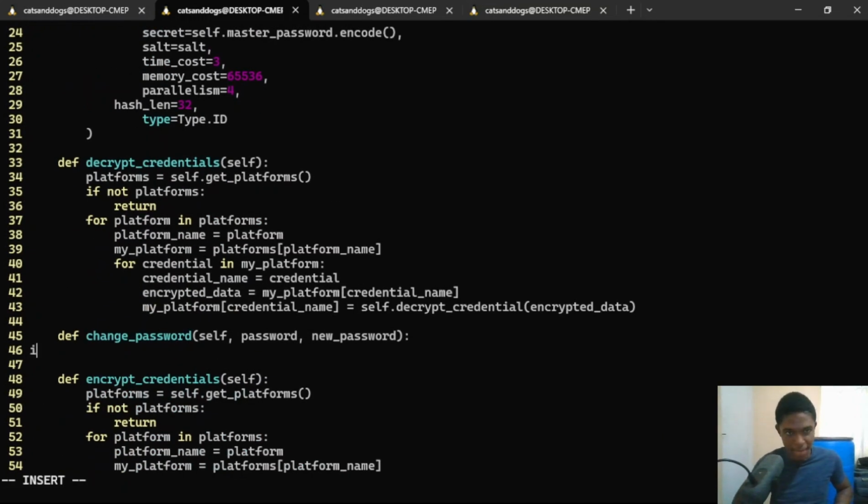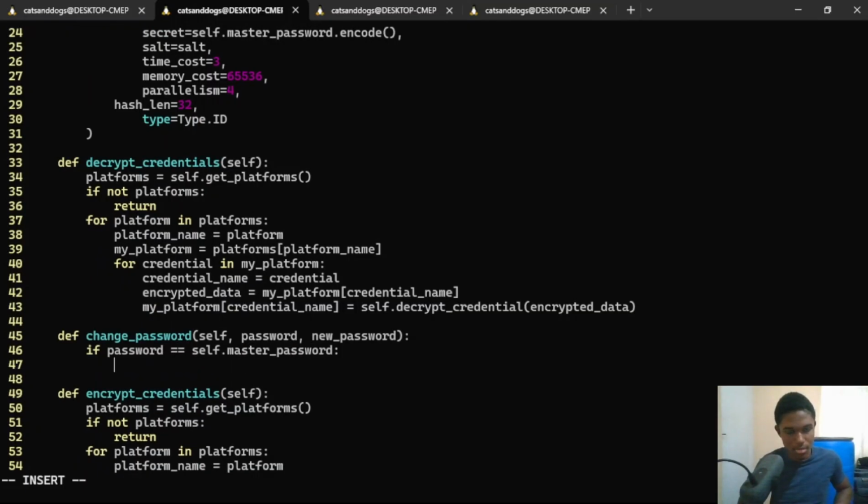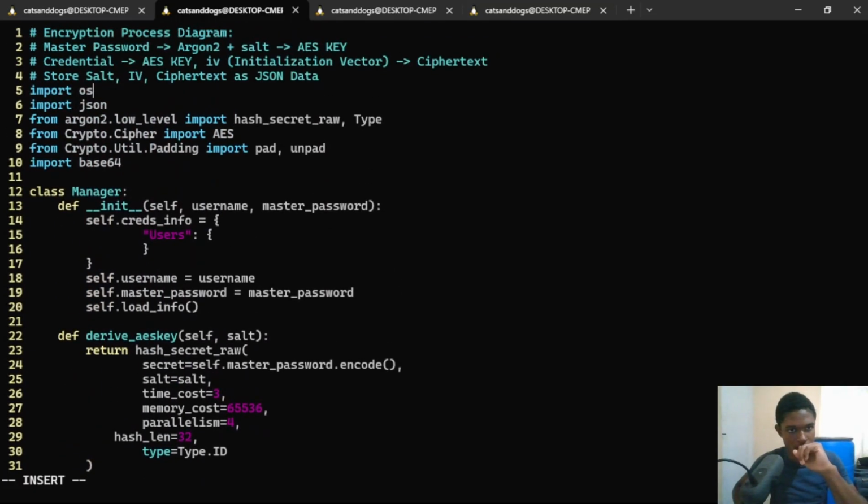So we could say if password is equal to self.master_password, then self.master_password equals the new password.